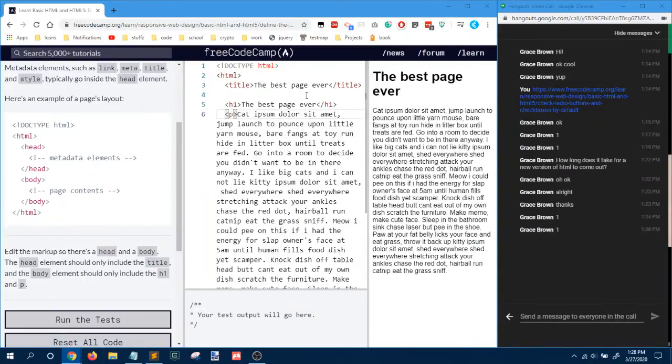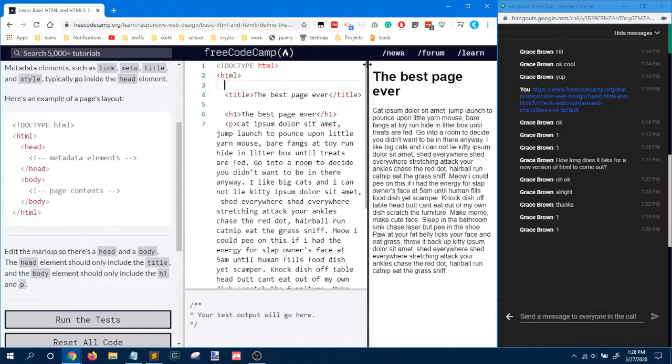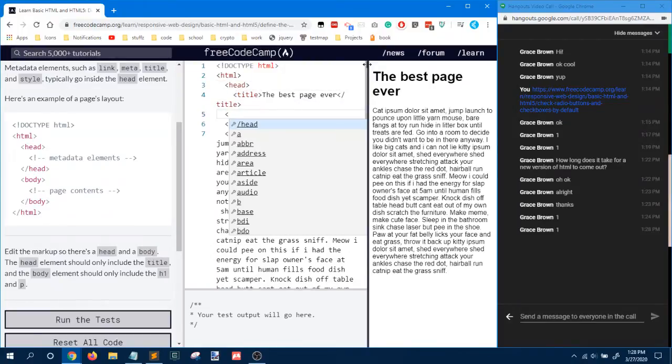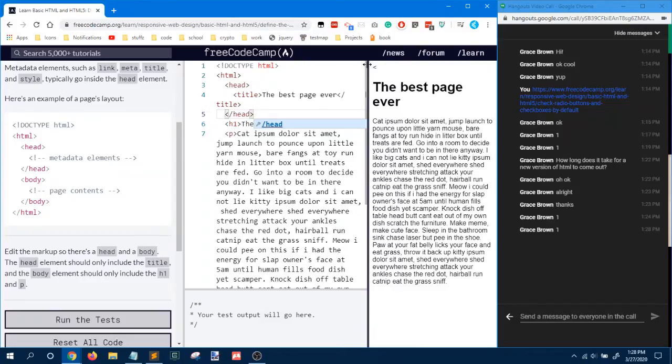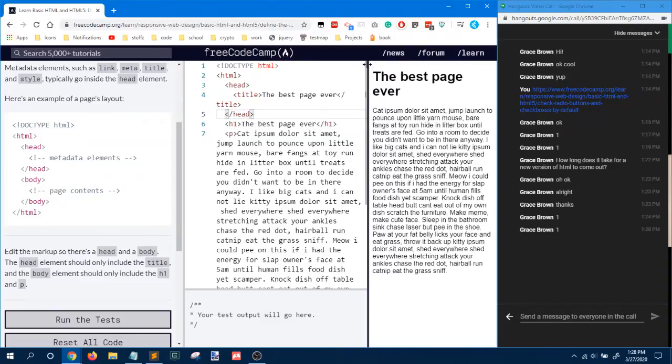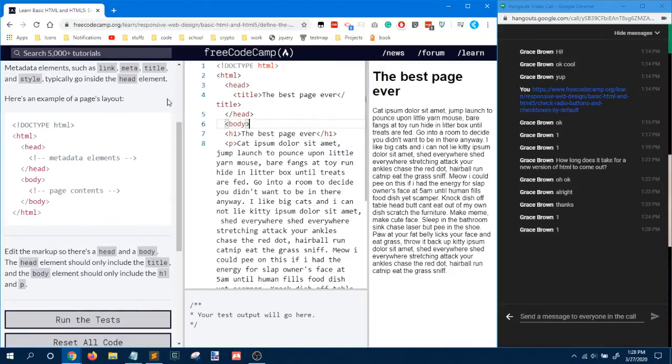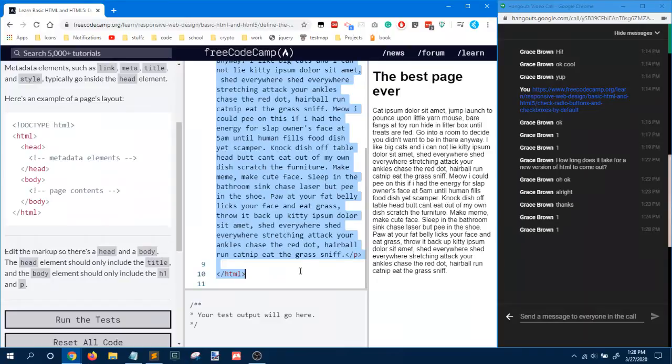Okay, cool. So all I wanted you to do is reformat all the code. So just head like that. Then /head, close it. And then the body tag wraps around everything else.